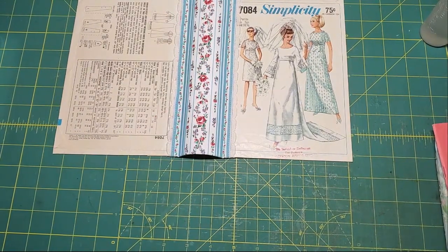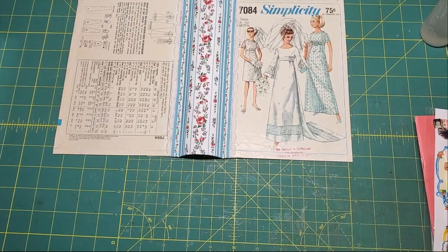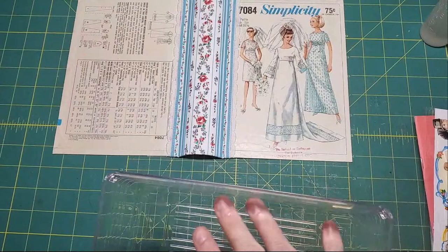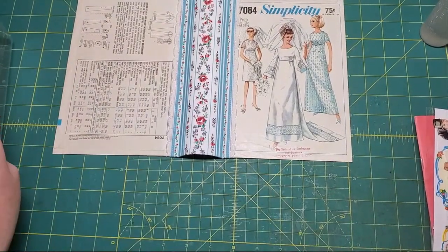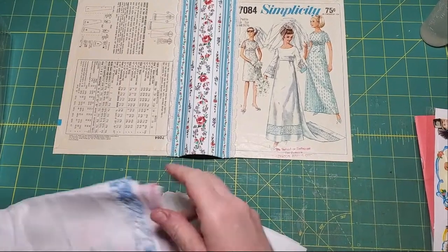So I just took out everything that's in my wedding stuff box and I'm just going to go through it and see. And I've got an empty box here, and if it's a yes, I'm going to use it. I'll put it in here. If it's no, it's going back in the box. So one of the things I for sure wanted to do was add a hanky.